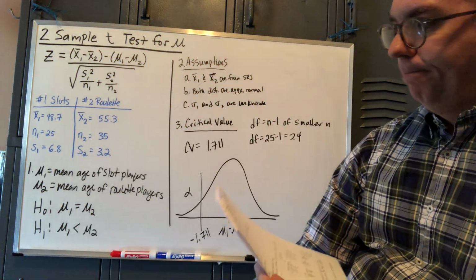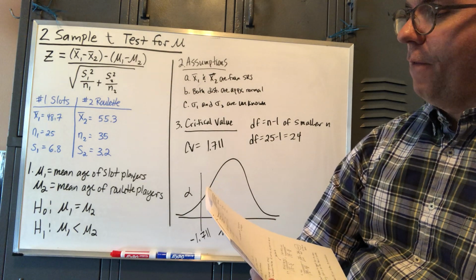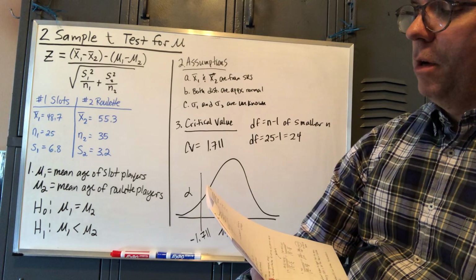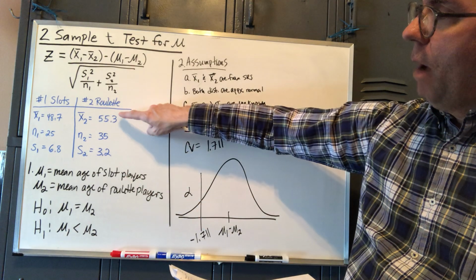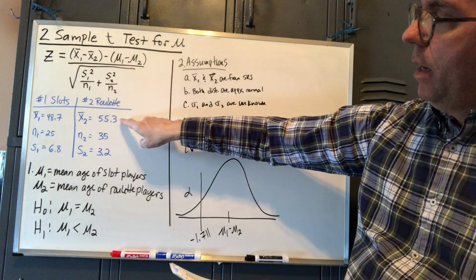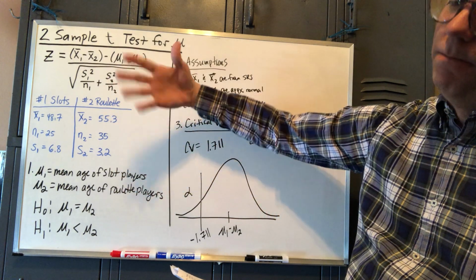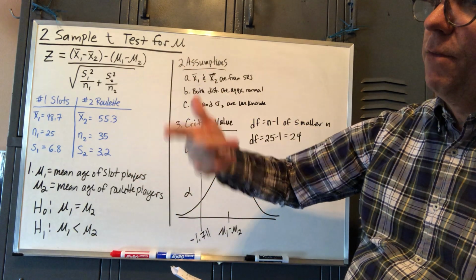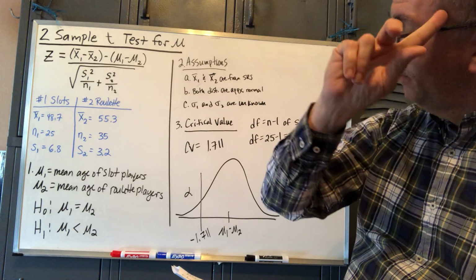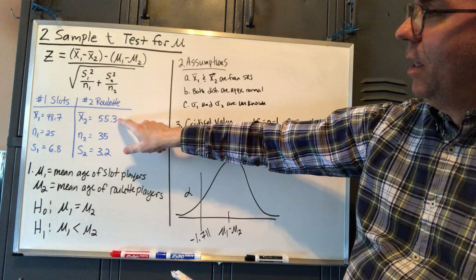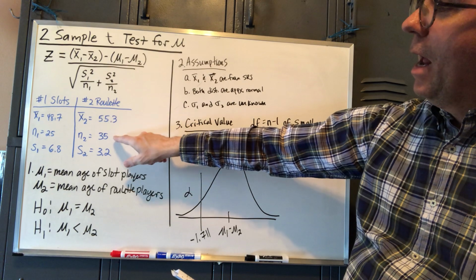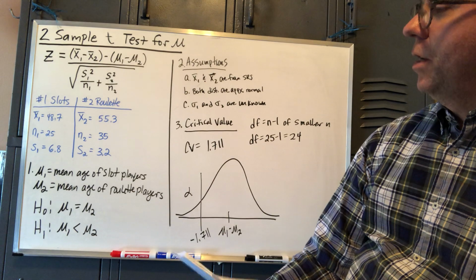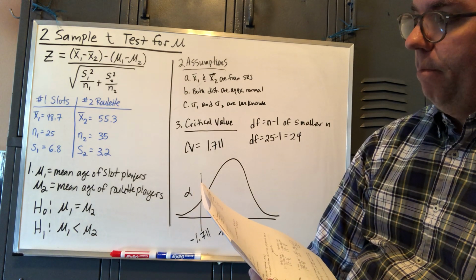s1, my sample standard deviation, is 6.8. The mean age of a random sample of 35 people who are playing roulette is 55.3 with a standard deviation of 3.2 years. So I made roulette population 2, and I usually do it in the order that they're written. So if you did the same thing, it's going to work out that way. Otherwise, the whole problem is flipped, but the final answer is still the same. You may not realize that, but that's how it works. So x bar 2 is 55.3, n2, our sample size, is 35, and s2, our sample standard deviation, is 3.2.